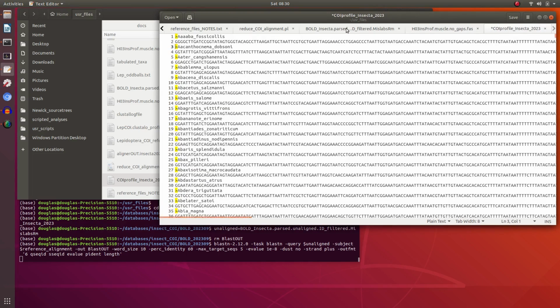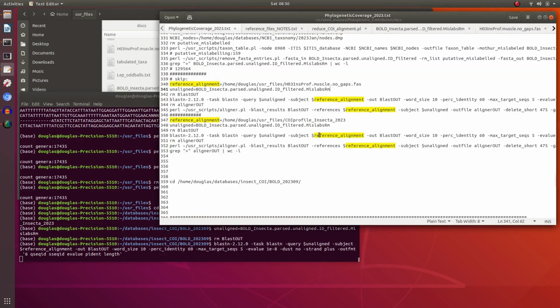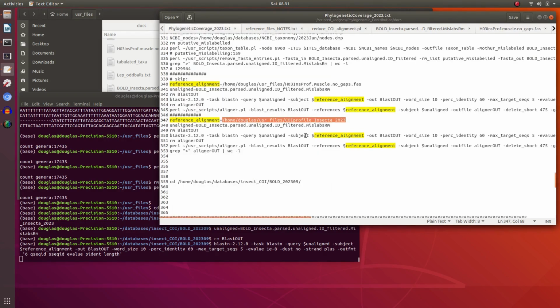So it's greatly increased the profile, and now I've just started the alignment against the new profile here. So I have a new reference alignment, and these several tens of thousands of queries are unaligned.